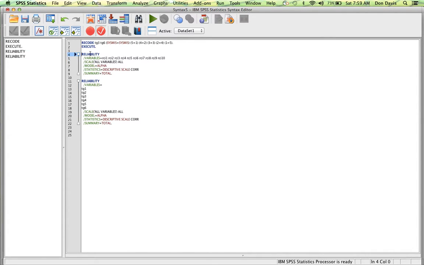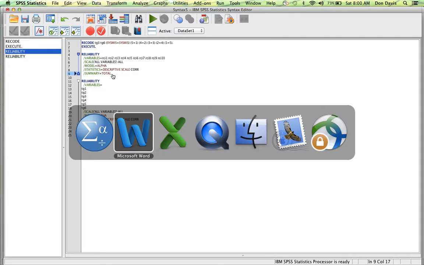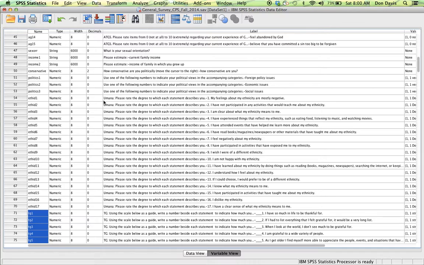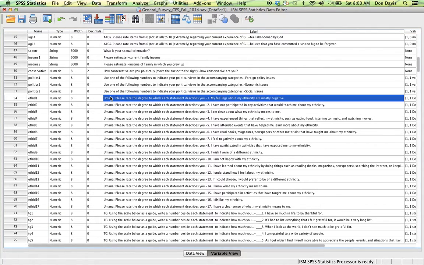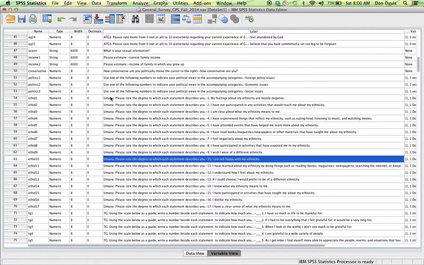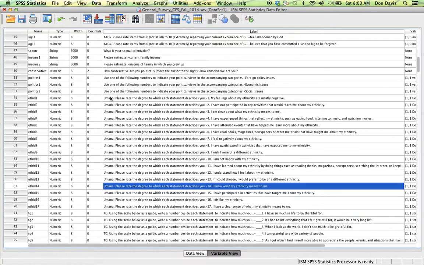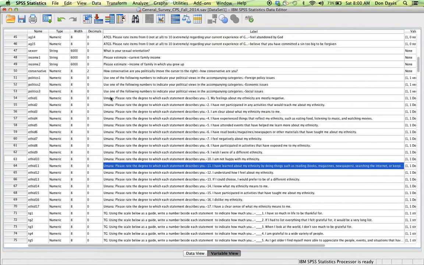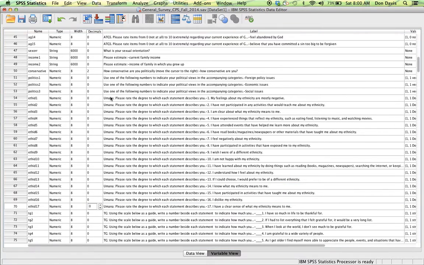So that's one of the challenging parts: you certainly have to have knowledge about the scale to know how it's scored. I just picked 2 that are easy because I knew that they're only 1 subscale, but I can show you a few even within this data set that have more than 1 subscale. So this ethnic identity scale has 3. And I don't remember how to score it, so if I was going to score it again, I would have to look at my prior syntax where I'd looked it up somewhere and copy that, or I'd have to go back to the original article.